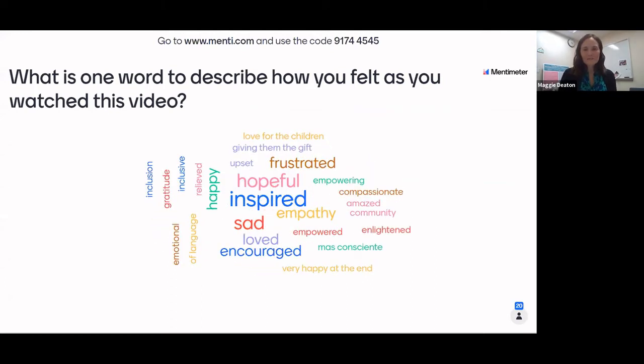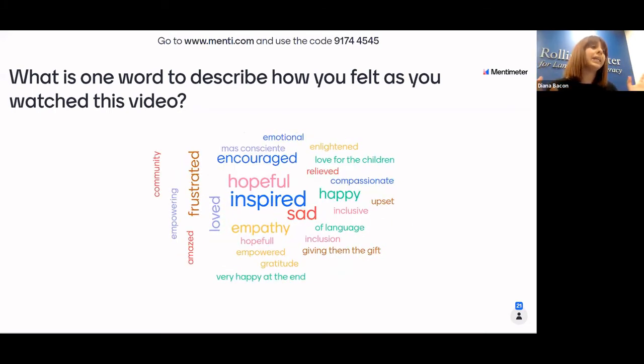Yes, many emotions. Let me just say, I saw community. I think that one is an important one. And with this, what we want to lift up is we need to include culture and first language in our classrooms if we really want to support dual language learners, because in that way, we're going to create a great environment for dual language learners to thrive and learn, because we want them to be successful, right? So we can do it and they can do it.